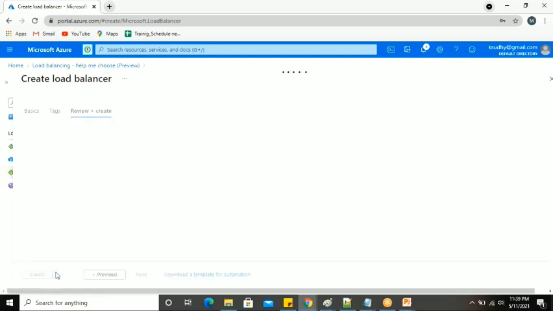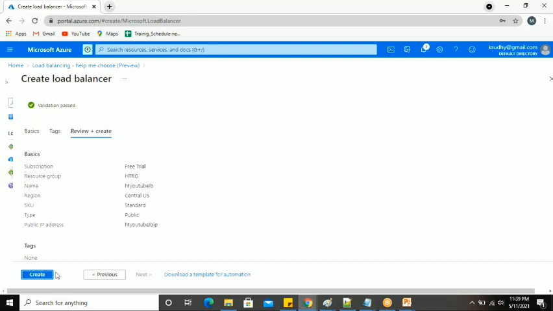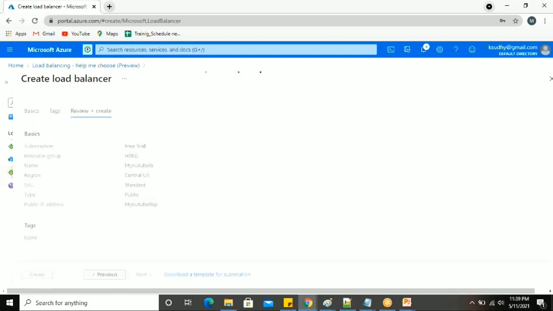As of now we are creating only the load balancer. Once the load balancer is created, we are going to provide accessibility for the backend pool, and then we'll see the further activities. So let it configure.